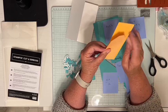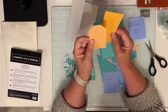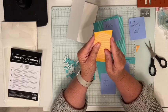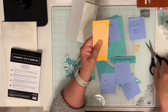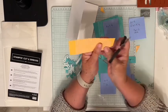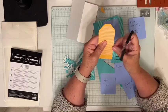This is too narrow. This one is not 2 1/4 by 4 1/4. It's a scrap. Let's pretend it is. And then I'm going to put this on, and I'm going to take my snips, and I'm going to eyeball what looks like a good amount. And there is my bookmark.